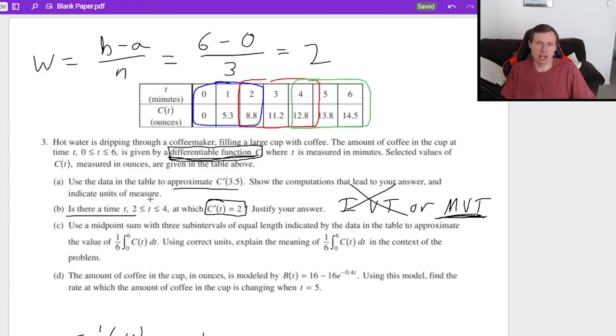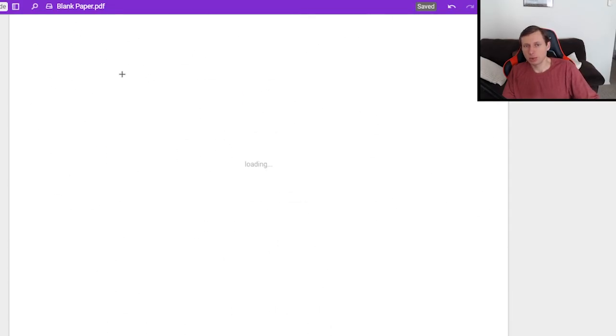Now the funny thing is, you see there's some overlap there between 2 and 4. That's fine, not a problem. But what I do want to tell you is that you don't even care about those points. Since you want the midpoint Riemann sum, you need the point in between 0 and 2, which is that one. You need the point in between 2 and 4, which is that one. And you need the point between 4 and 6, which is that one at 5. And the reason why we're doing this, by the way, like we said in the last problem, I think it was part C, the reason why we have Riemann sums is because they approximate the integral.